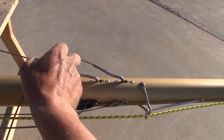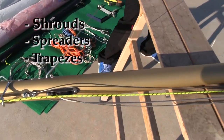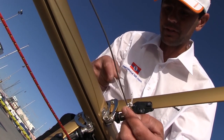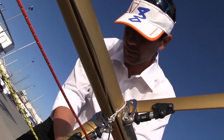Attaching the trapezes and the shrouds before we put our mast on the boat is essential and should be done correctly before the mast is positioned in the upright position. The two trapezes should be attached together using a bungee cord that starts above the spreaders and passes under them before attaching the trapeze on the other side.